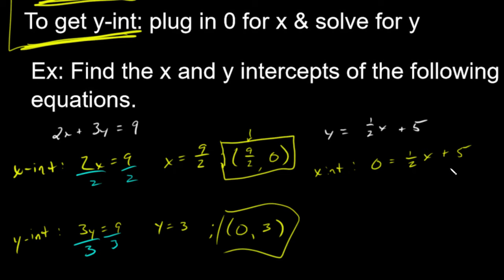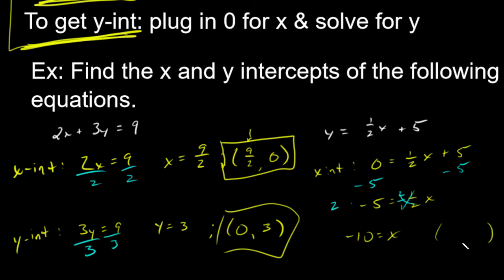To get x by itself, this is just like a two-step equation. Subtract 5, and you get -5 equals 1/2 x. And then do you guys remember how you get rid of fractions? We've done that several times now. You don't want to divide, well, you could divide by half, but that's hard to understand. So multiply by the reciprocal instead. So multiply by 2/1, which happens to be 2. So you're going to multiply by 2. And you get -10 equals x.